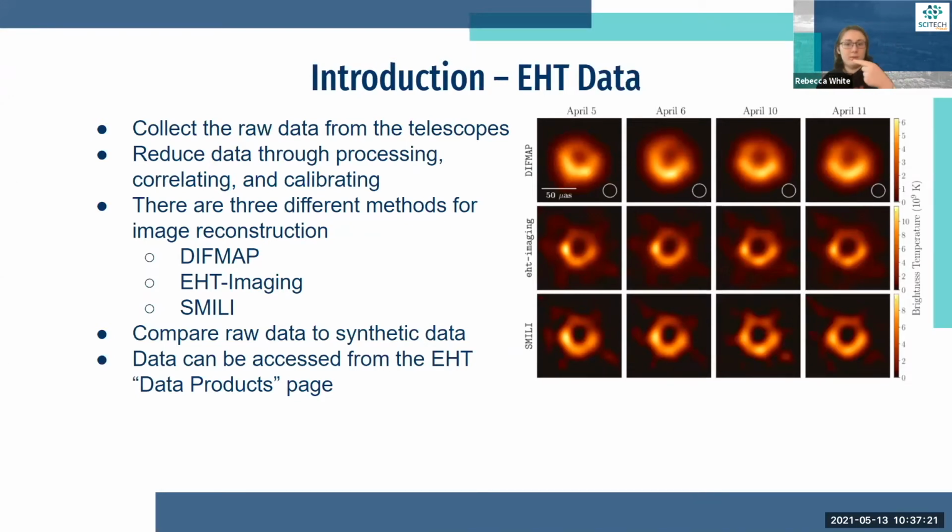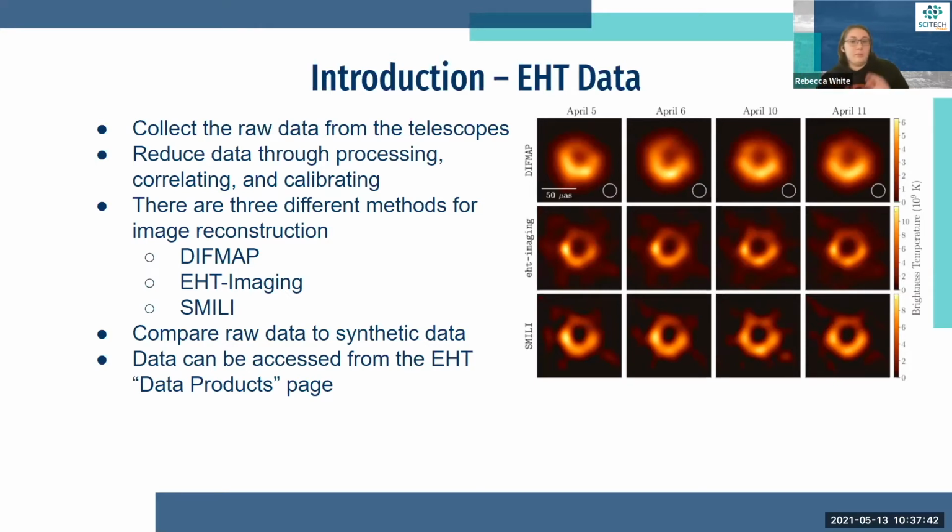Those 3 different methods try to reconstruct it. And then we put them all together after comparing this raw data to synthetic data, which is how they do the calibrating. We put all these images together, and that's what we say is the picture of the black hole.